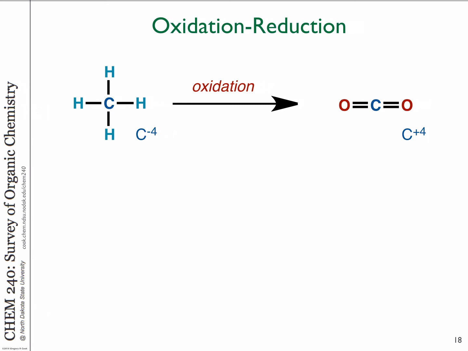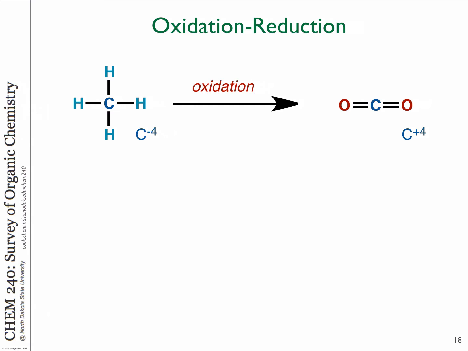I mean, technically, if you were to count and try to assign electrons to more and less electronegative atoms, methane would have a carbon oxidation of -4, if you think about the hydrogens as owning the electrons from each of those bonds, being more electronegative than carbon. As opposed to carbon dioxide on the right, I'm sorry, the other way around: carbon owning the electrons, hydrogen less electronegative. Oxygen's on the right, 4 bonds to oxygen, then you would say oxygen is more electronegative, it owns all the electrons. Carbon must be in a +4 oxidation state.